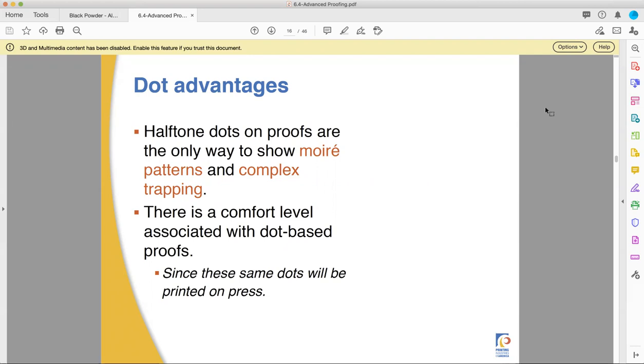There's a comfort level to this, especially for picky clients who will try to nickel and dime you later, saying it's not exactly what they thought it was going to be. The dots will be precisely the same as the ones the plate makers are going to make — using the same grid of machine pixels and the same laser spots, producing the same halftone dots of the same precision as your plate maker. So you won't have to explain to your client why it doesn't look exactly the same.